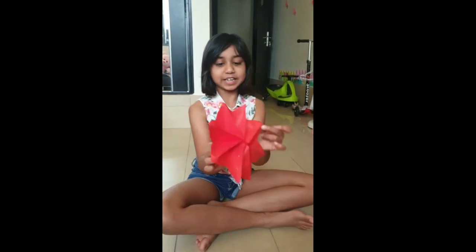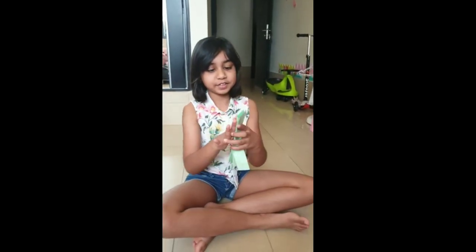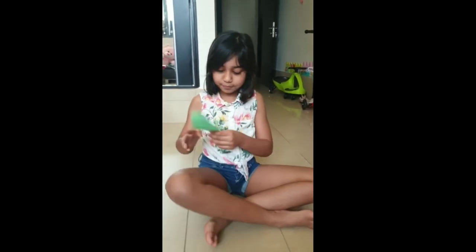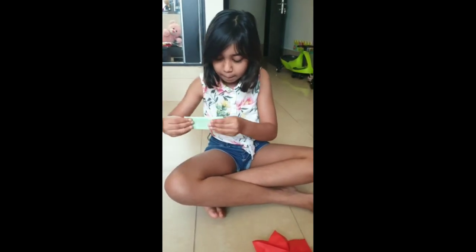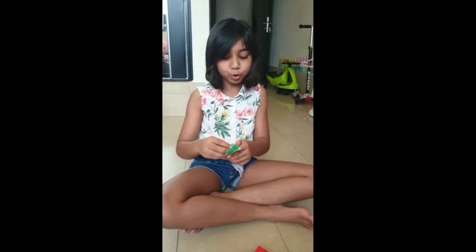Hi, my name is Yoana, and I'm gonna do a paper craft like a flower similar to this. So first, do like a waving, okay? And then fold it in half. Be very careful. Okay, like this. Then open it.